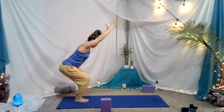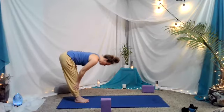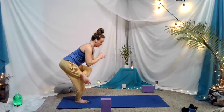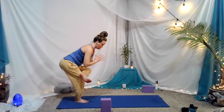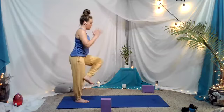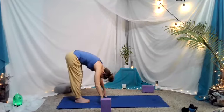Exhale, chair. Plug your shoulders or choose your cactus. Breath in, exhale, forward fold. Inhale, halfway lift. Exhale, forward fold. Inhale, rising mountain, left knee. Exhale, single leg chair. Left ankle on thigh, sit down. Now what to do if single leg chair does not jive with your knees? You can choose tree pose as a variation. Inhale, rising mountain. Exhale, chair. Breath in. Exhale, forward fold. Do that once more.